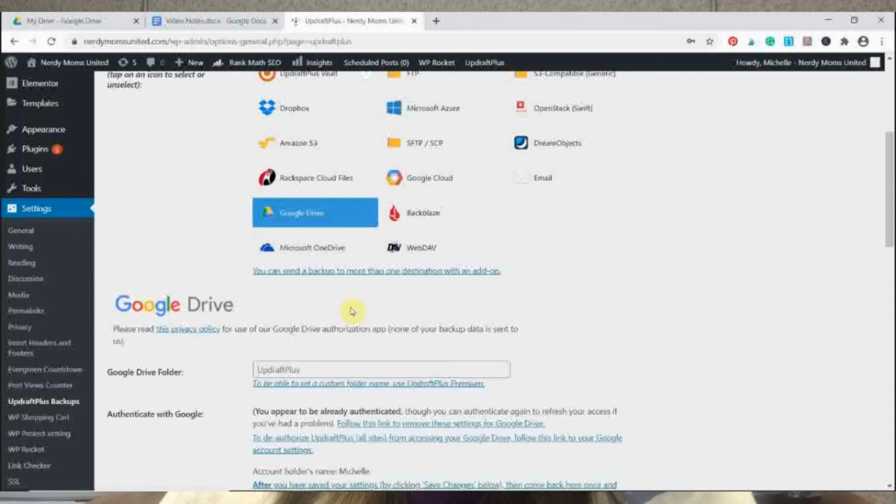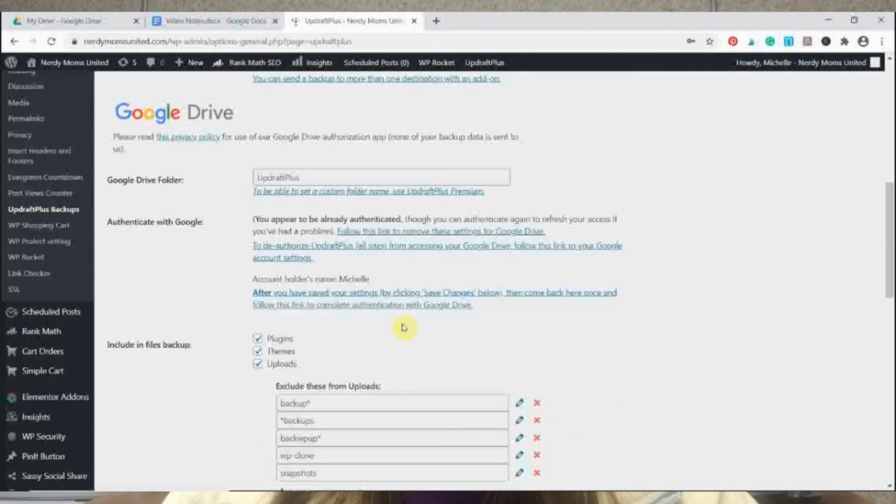Also, they have some privacy policies that you might want to know about, but just follow the prompts and do exactly what they want you to do. They even have easy instructions right here to authenticate to your Google Drive. And just follow the instructions. It's really easy. It doesn't take very long. It might take you 5 or 10 minutes. But it's awesome, and that's what you really want to do to get your backups in a safe place where you can restore them.